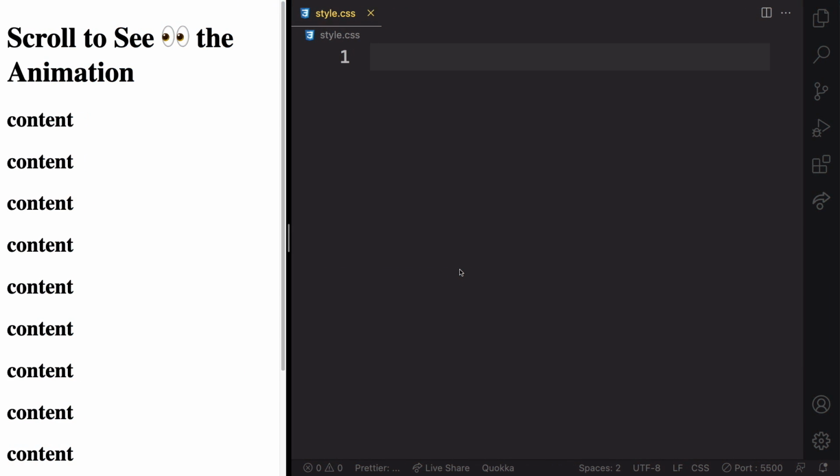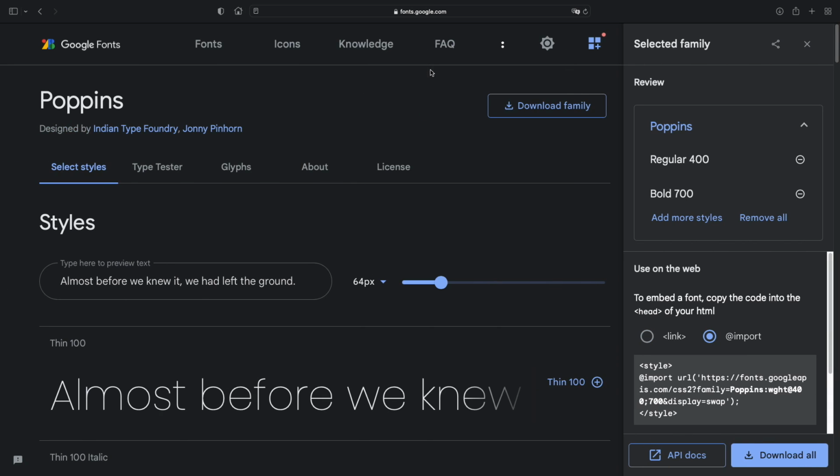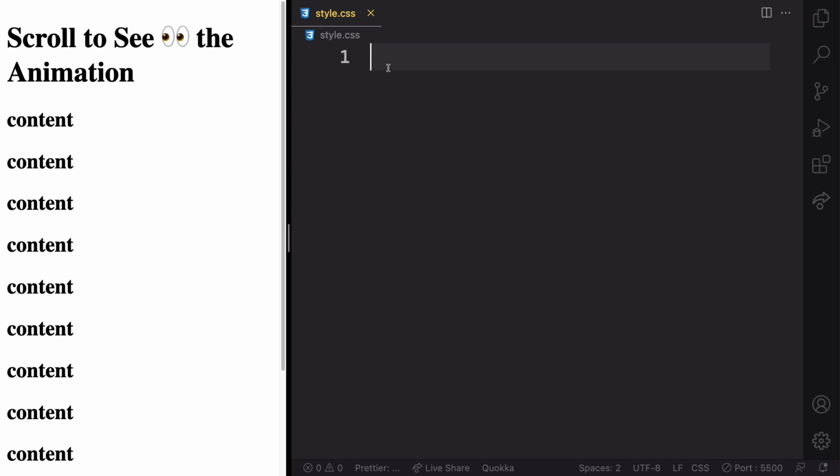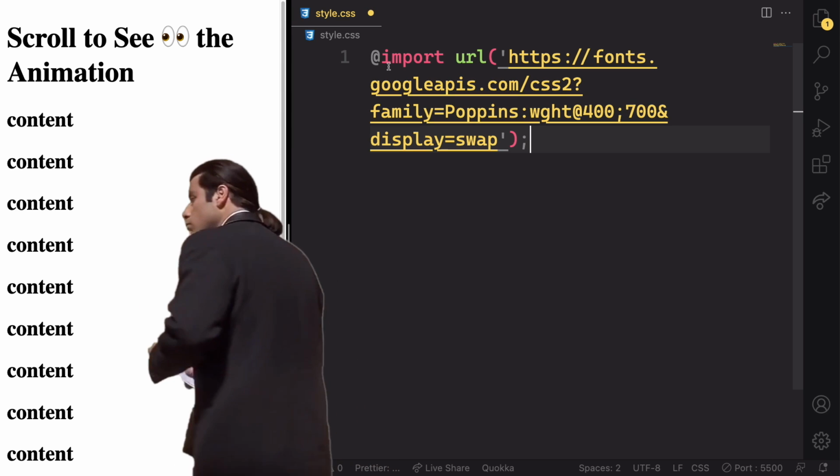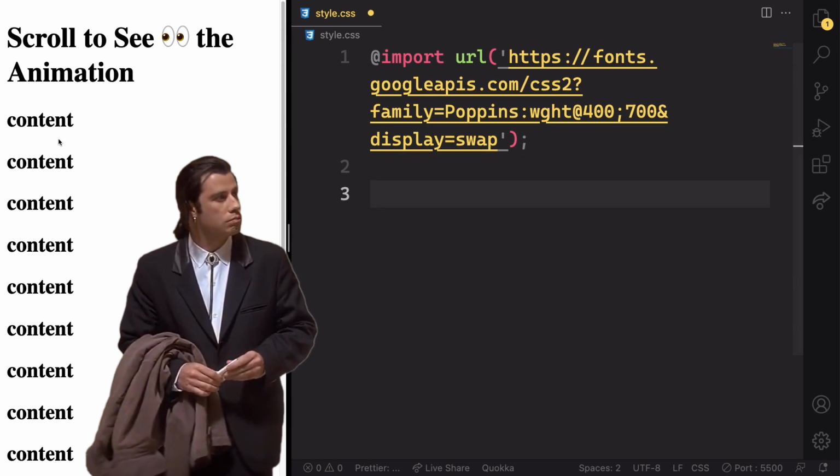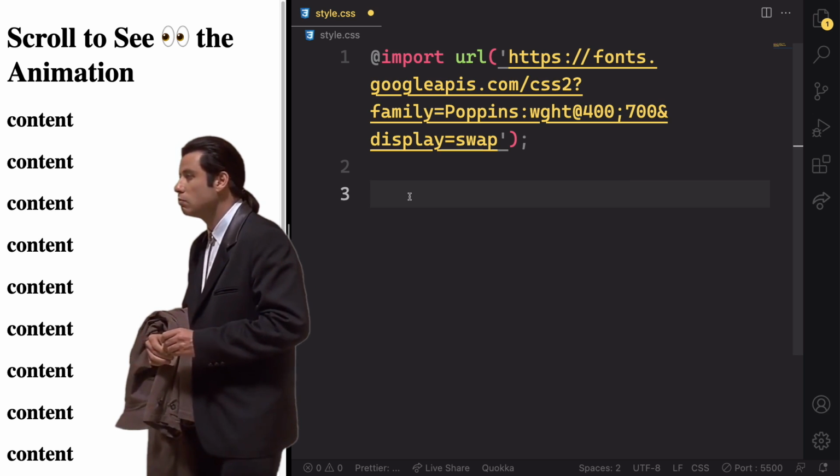And now we're in the realm of CSS, where part of the magic happens. So let's apply some style to our list. First, let's change the font. Let's go to Google Fonts and pick Poppins. Let's copy this one and paste it here. As you can see, nothing happens because we just copied and pasted. We are not using that yet.